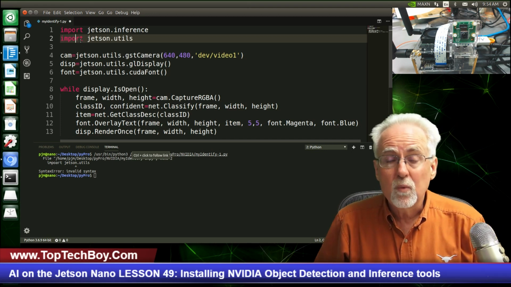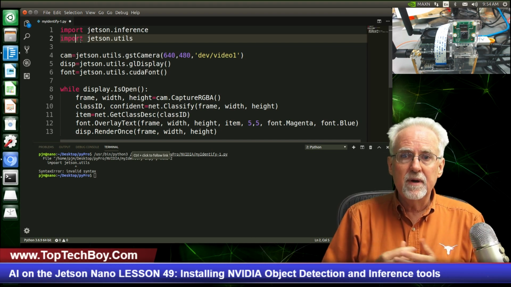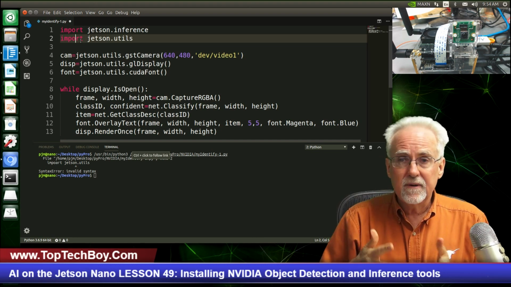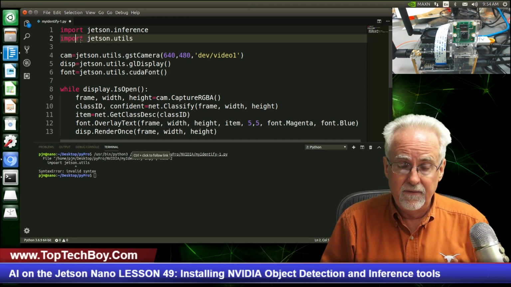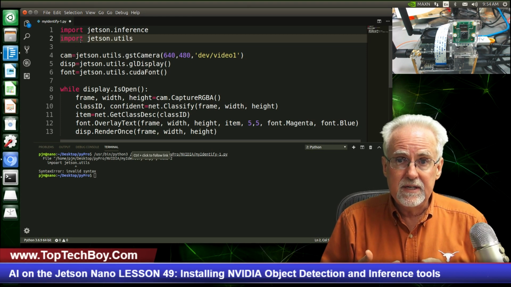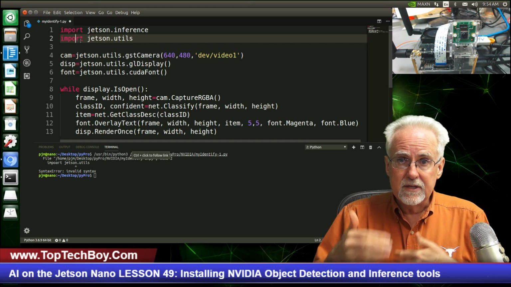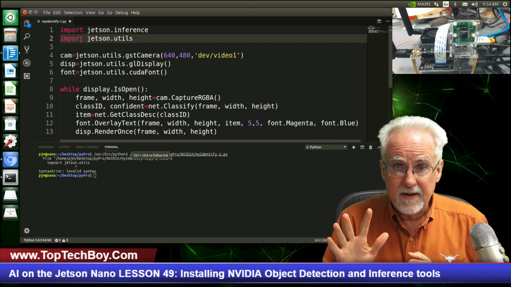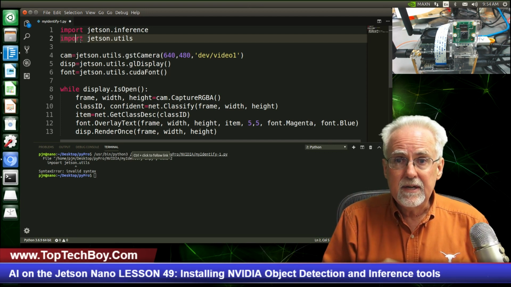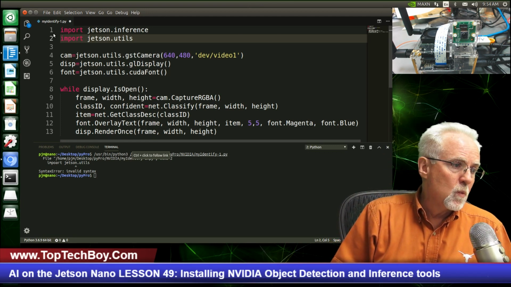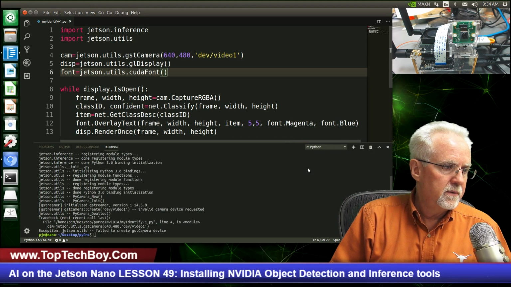All right, now I'm going to warn you, the first time you run this, it's going to take 5 minutes to run, because the tensor and all those types of things are going to go in and optimize, and it's going to teach itself how to recognize fast. So the first time you run it, it's going to sit and optimize itself for about 5 minutes. But you're going to see a lot of stuff happening. It's not going to hang, but it's going to take you a lot longer than me because I've already run this on this machine. So let's go ahead and say run Python file in terminal.